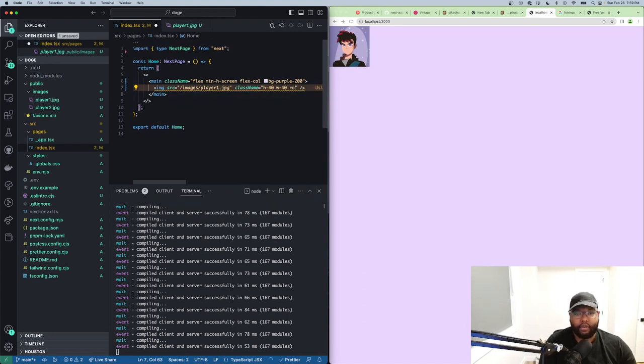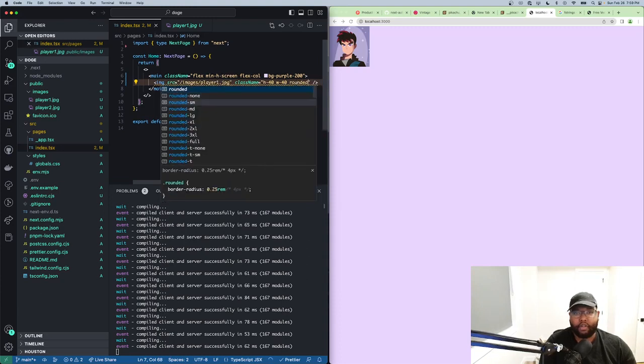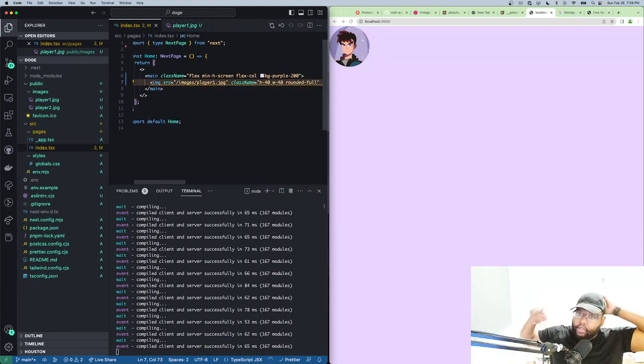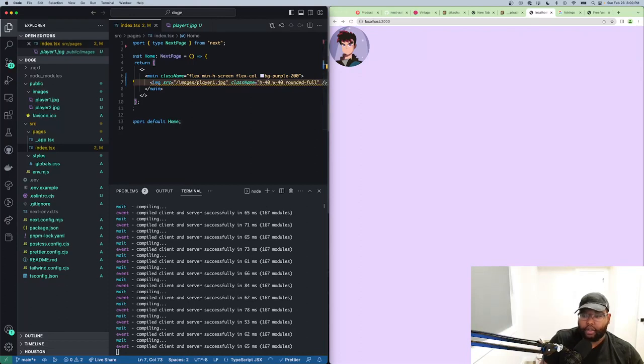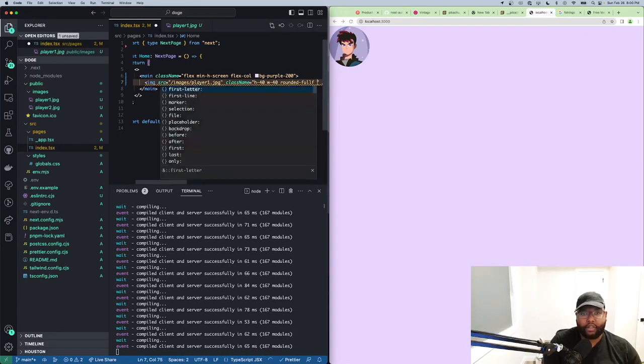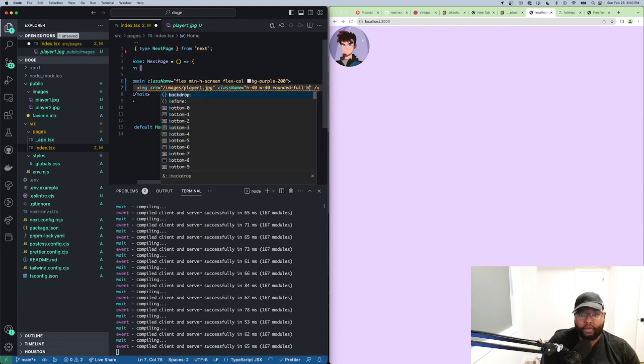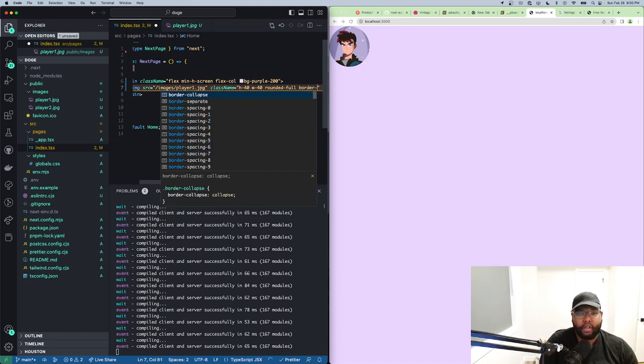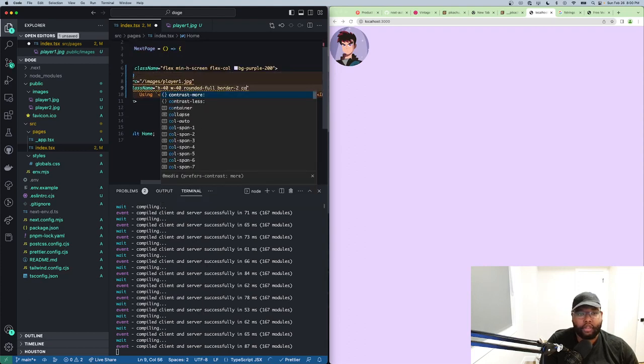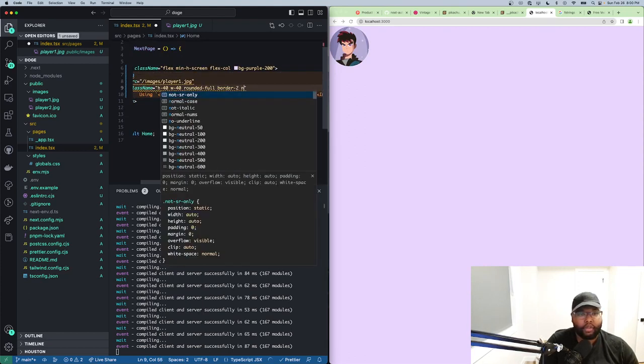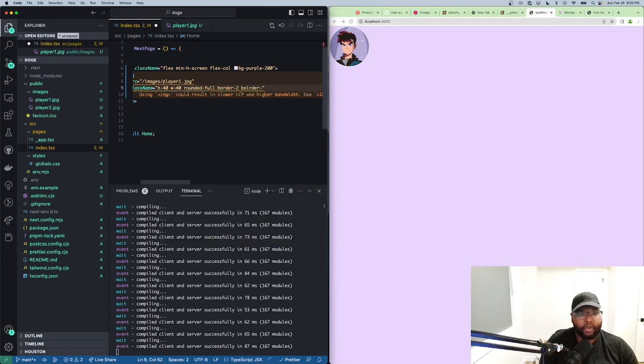So I like rounded avatars. Rounded full. So you can see here now it has a circle around it. And I'll just give it a border around it as well. So you remember the border that we did earlier. So here I'll just say border. Border 2, and then the border, what is the border, and I think you said it was gold.